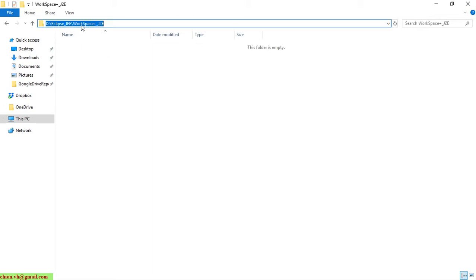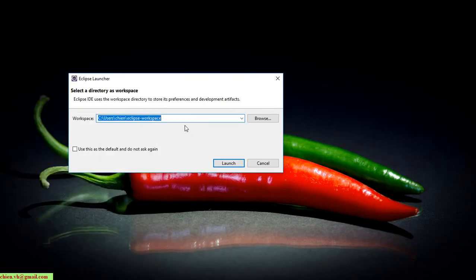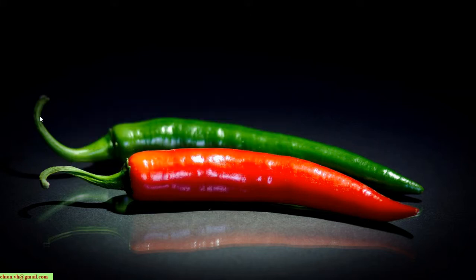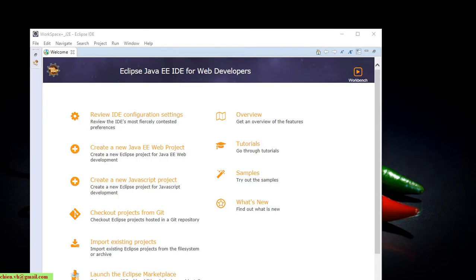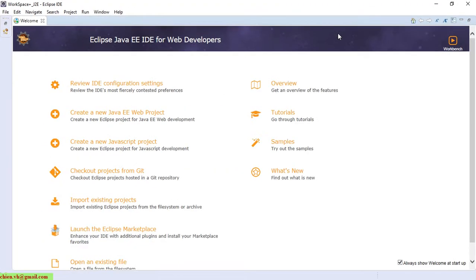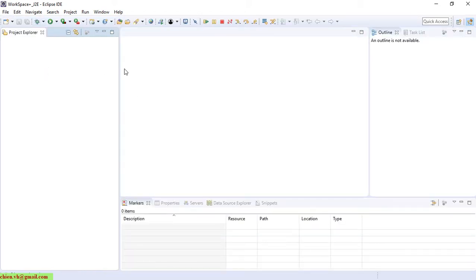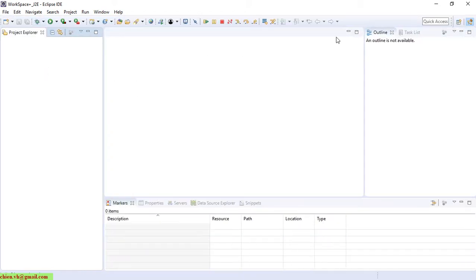Select this folder, paste it here, and launch. Okay, cool. This one is the dashboard of the Eclipse IDE, which will support you to work with web applications for Java Servlet.